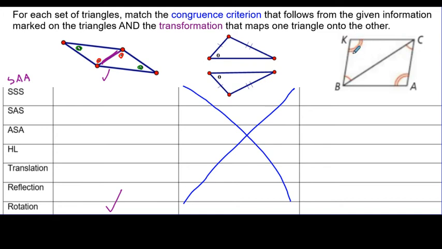And my last one, this double arc by K tells me that that's congruent to A. The single arc by this angle B tells me that's congruent to this angle over here. So already I have angle and angle. Notice there's also a shared side. So BC is shared with both of these triangles, right? This right here. We call that a reflexive side. This is shared with both. So this is going to give me angle, angle, side. Again, that's not one of my choices, so I'll just kind of write that in. Angle, angle, side. And it's not a reflection. This is, again, a rotation, even though it kind of looks like a reflection. It's a rotation. Okay, so that's just a few examples of what this could look like.